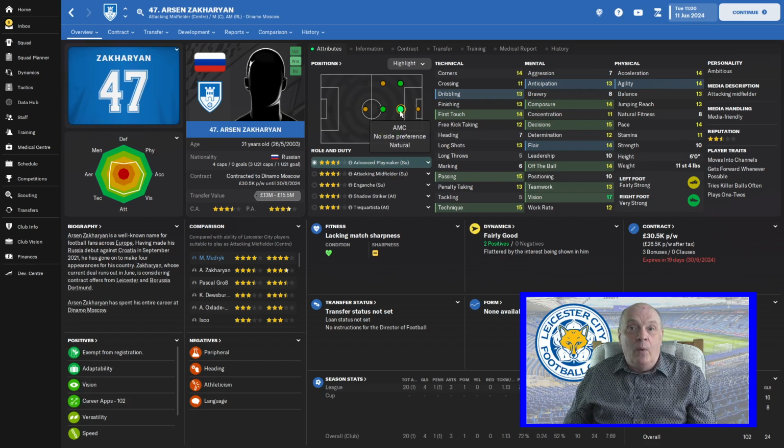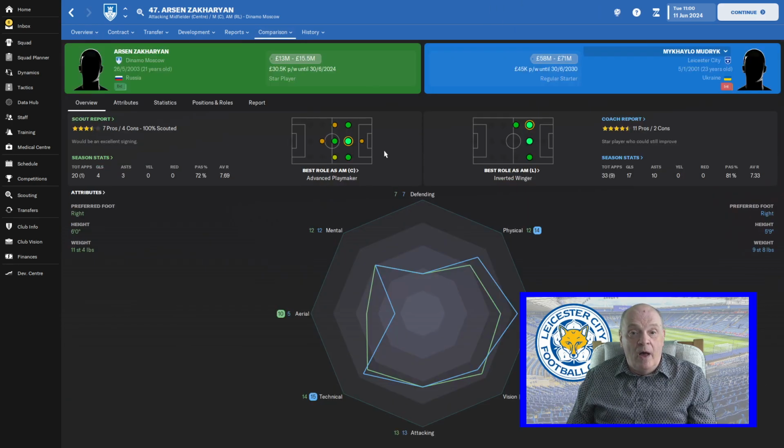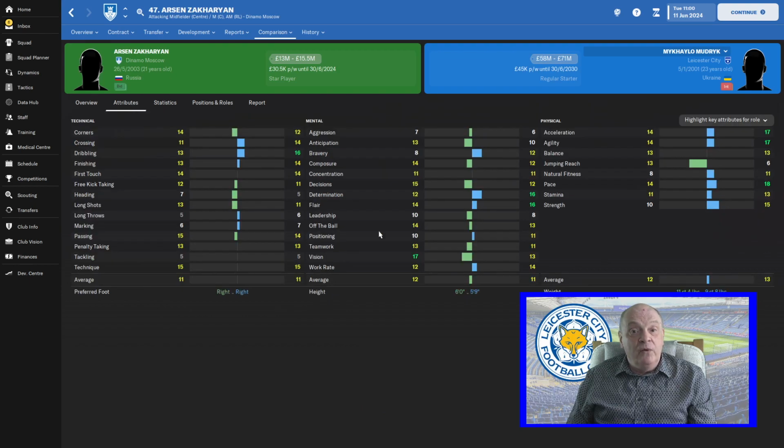Now, last season, we had Mudryk on loan from Chelsea. Played very, very well for us, but he's going back. He's up to 70 million value. We can't afford that. But this lad, if we do a bit of a comparison, and these are all the things that you've got to do, you've got to have a look. Let's compare with Mudryk. On the overview screen here, I tend to use the attribute screen instead, and I think this gives you a much more detailed view.